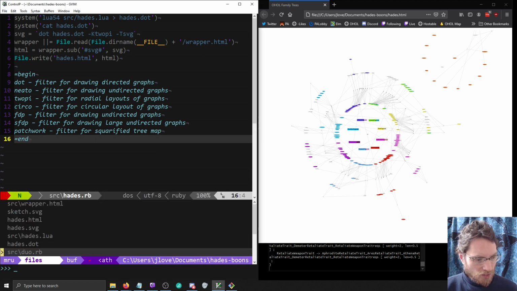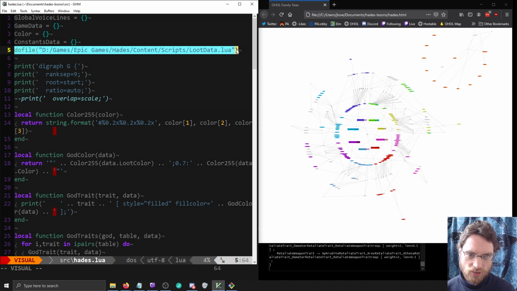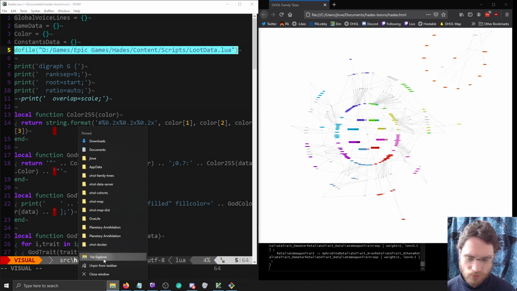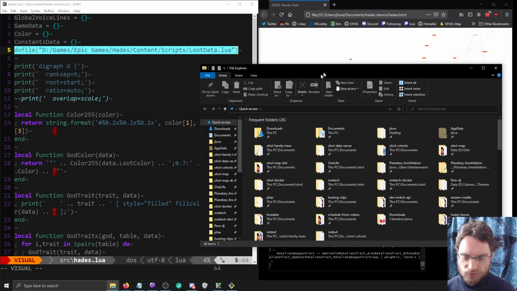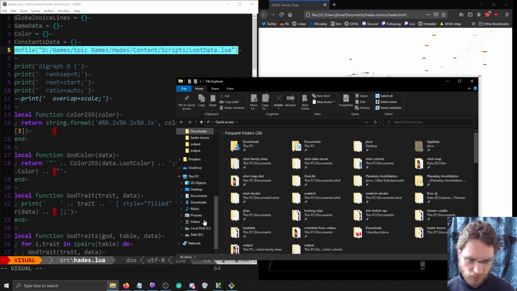And what we've got is one Lua file that uses one Hades file. To get connections to the actual trait names and graphics, we're going to need to pull in some different files.